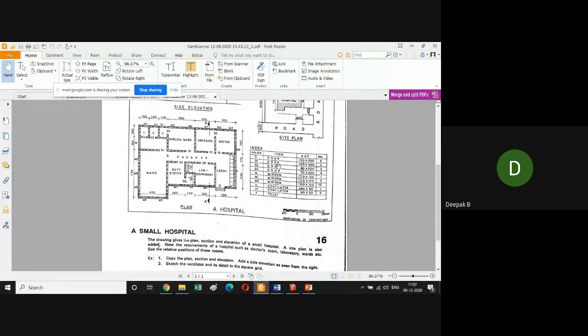See, the main door in a public building, keep it as 1.5 meters. Even if you are constructing a stair, if it is a public building, make sure that it is at least 1 meter, but preferably at least 150. Recommended minimum width is 150 centimeter or 1.5 meter. By rules, it is stipulated that the minimum width of any sort of entry structure in a public building should be 1 meter.